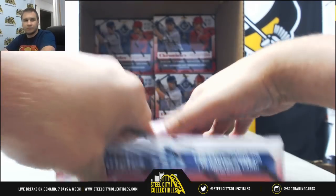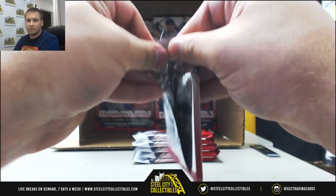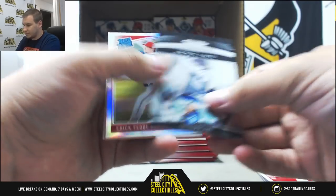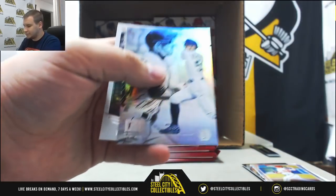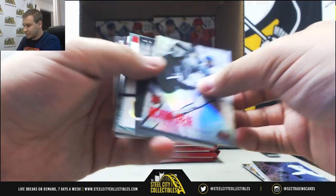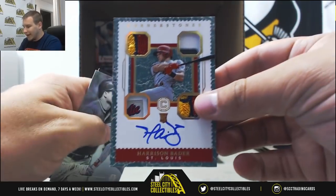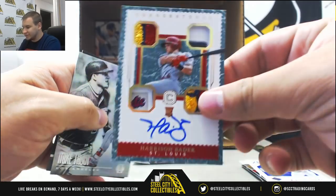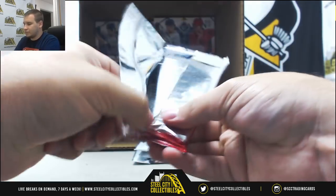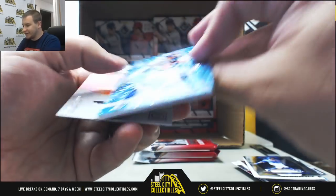Next box. Regular base, Stanton 299. Autograph Gabrielle Ynoa for the A's. Richard Urena to 25. And for the Cardinals to 10 — wow, look at that card — Quad Patch Tag Auto, Harrison Bader, 6 of 10. That's a nice looking card. Ohtani to 99, Frazier to 299, and Victor Caratini to 99 — Neon Blue for the Cubs.